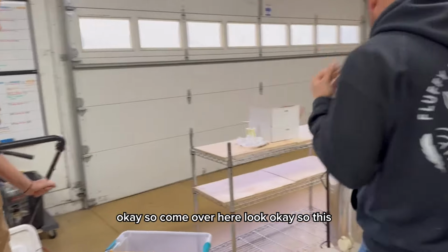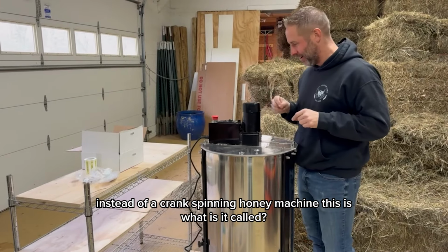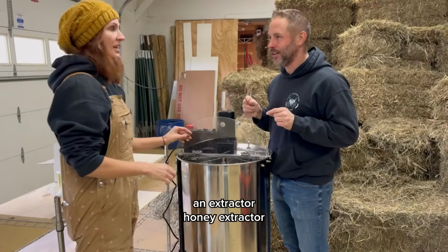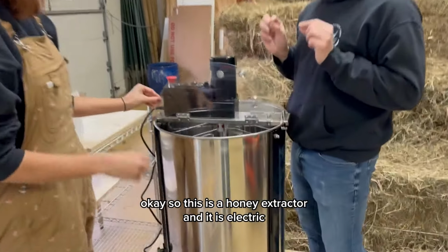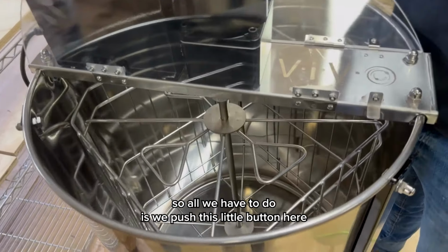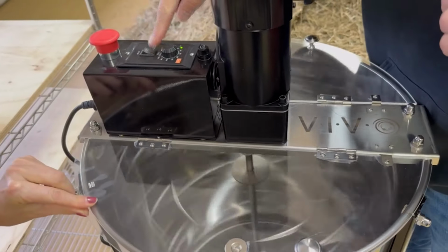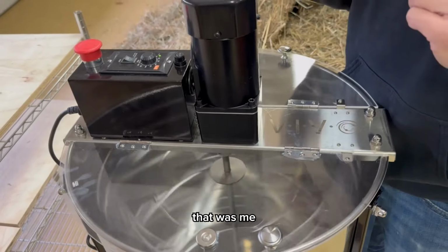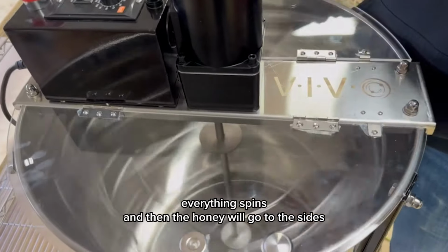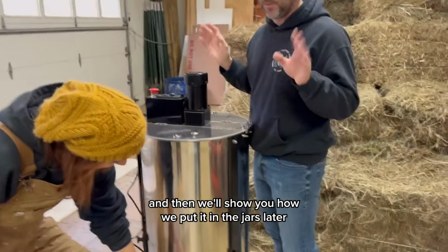Okay, so come over here, look. Instead of a crank spinning honey machine, this is, what is it called? An extractor. Honey extractor. Okay, so this is a honey extractor, and it is electric. So all we have to do is push this little button here. Boop. That was me. So we push that, and then look, everything spins, and then the honey will go to the sides, and it will fall down, and we'll collect it in a bucket, and then we'll show you how we put it in the jars later.